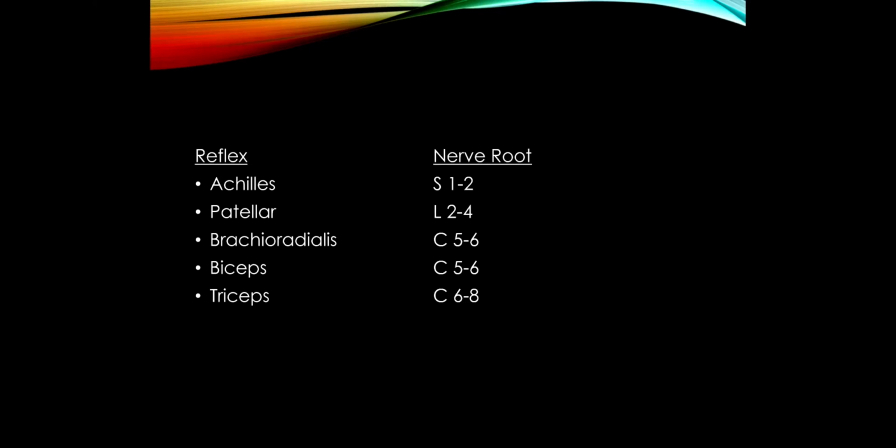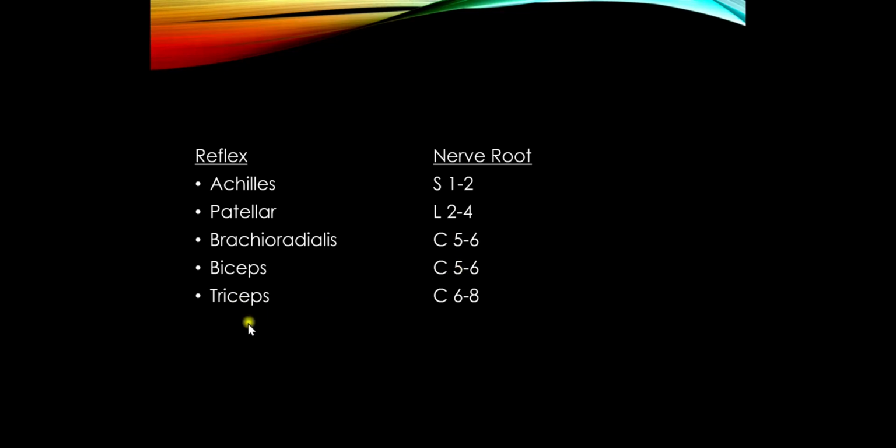All right, so reflexes, in the upper extremity, we check brachioradialis, biceps, and triceps. Next week, we will go over the nerve roots and the plexus, so for now, I'm just going to have you know the nerve roots that are associated with each of these. When you check the brachioradialis and biceps reflexes, remember both of these muscles flex the elbow. This goes into the spinal cord, and in and out it goes through the C5 and C6 nerve roots. So it's a really nice assessment of those two nerve roots.